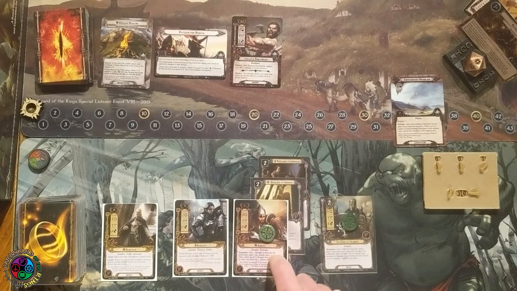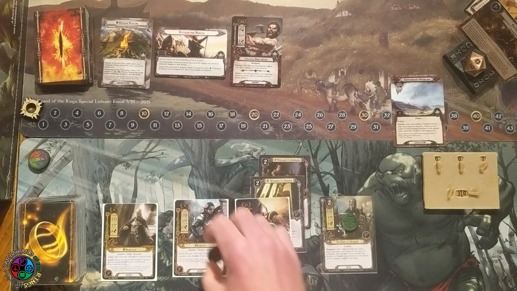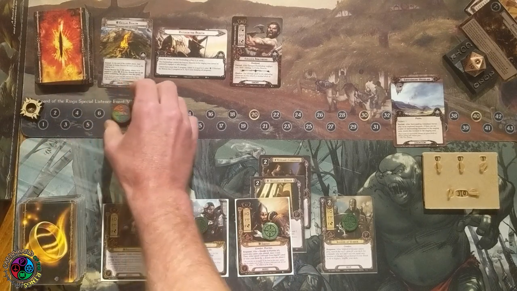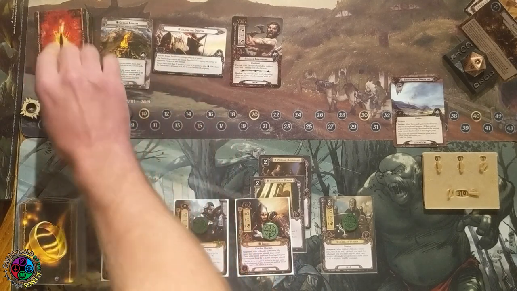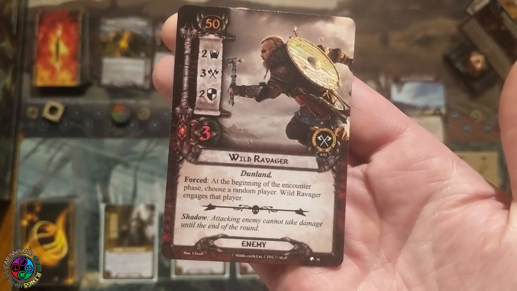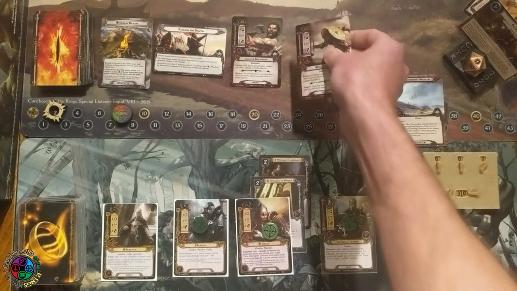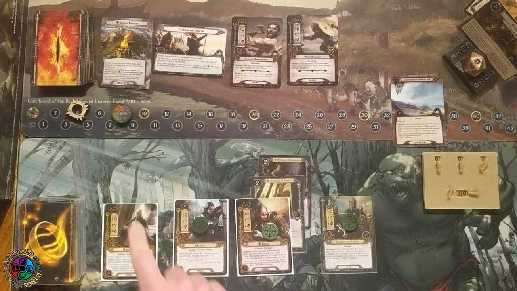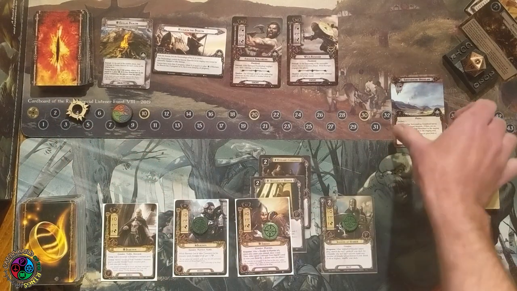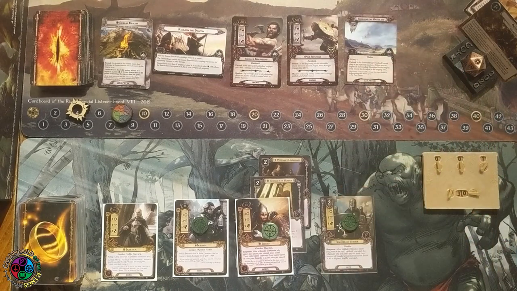Unfortunately, I'm not sending very much, so I am boosting my Gondor characters by one. So that's only six. So I better send Boromir for eight, and I'm going to try to put three progress on the beacon quest. So I'm up against two, and we get a two-threat enemy, the Wild Ravager, and at the beginning of the encounter phase, he randomly engages a player. So obviously that's going to be me. So I only make four progress, which is a real shame, because two goes on the active, and two goes on the quest in the staging area, which is one short from flipping it.